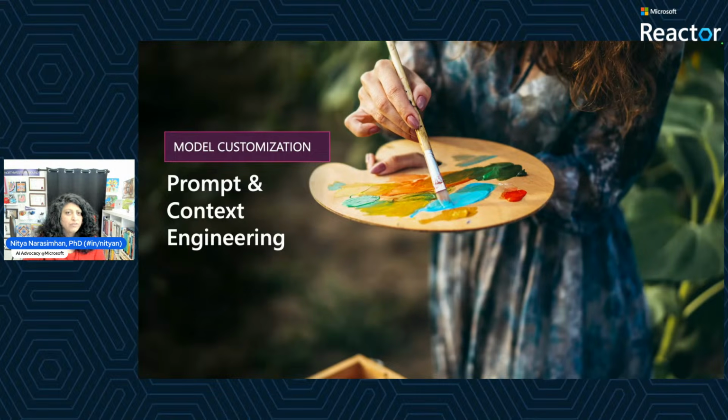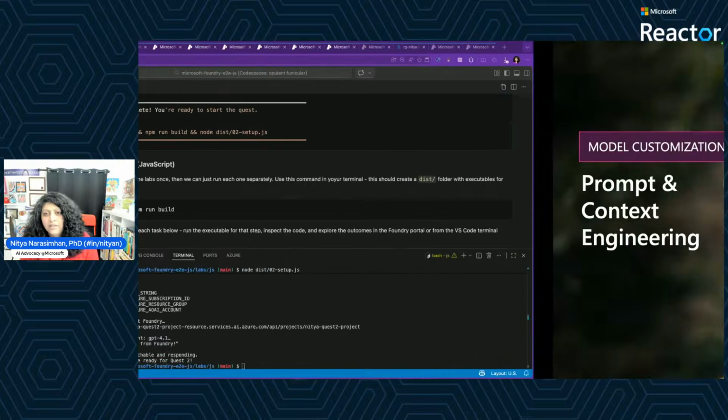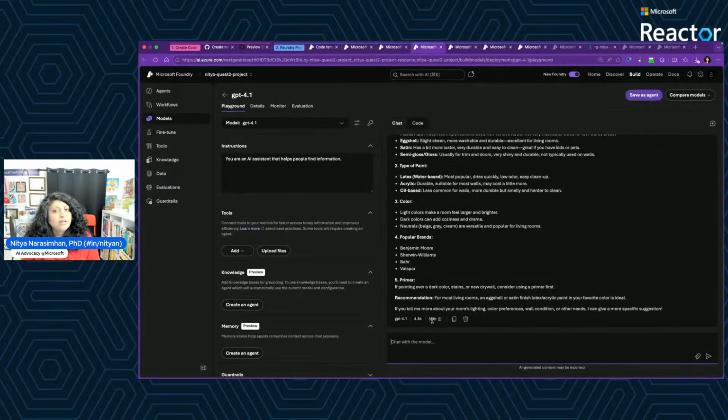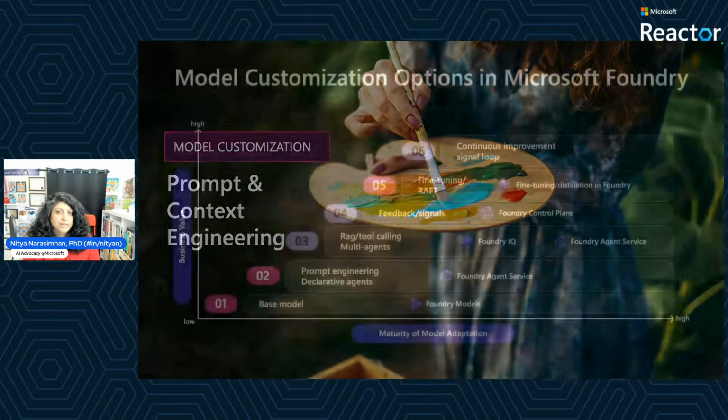But I would rather have you get a sense of what we're doing and why, and then take the AMA to ask more stuff. So remember that when we tested that model, it wasn't doing what we thought we wanted it to do, right? It's not answering the questions based on our data. So we need to customize it.